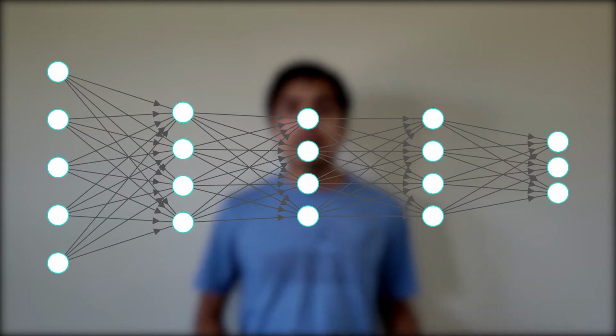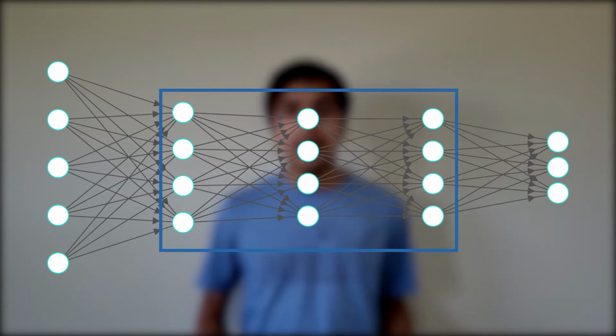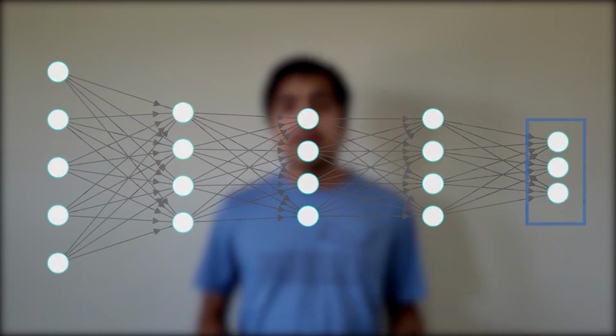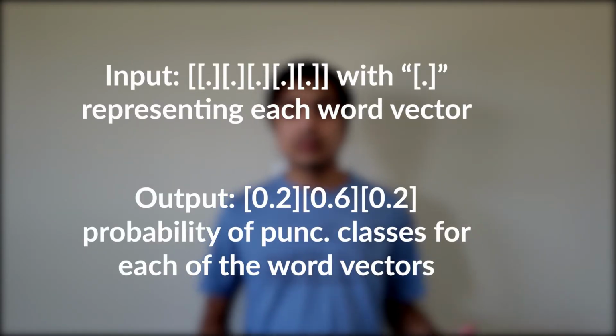Going back to my model, I used a deep neural network for punctuation prediction. I started off with 5 word vectors as input, and I passed it through 3 hidden layers, each with dropout. The output layer consisted of 3 class probabilities for each of the 5 words, and in the end, my model ended up being able to classify periods pretty accurately, but was still a bit shaky with commas. The last step was to combine everything together and capitalize any proper nouns and the words at the beginning of each sentence. Now we have fully readable text that can be used for the final transcription.